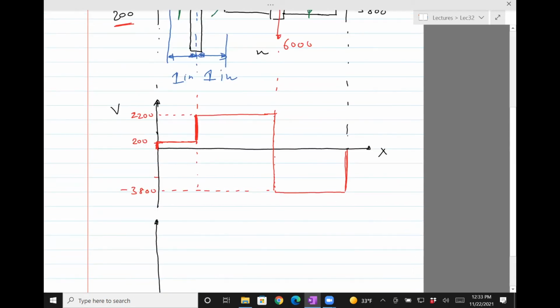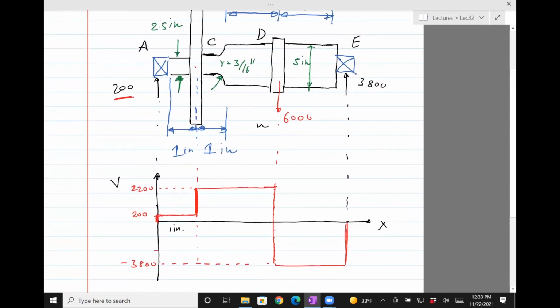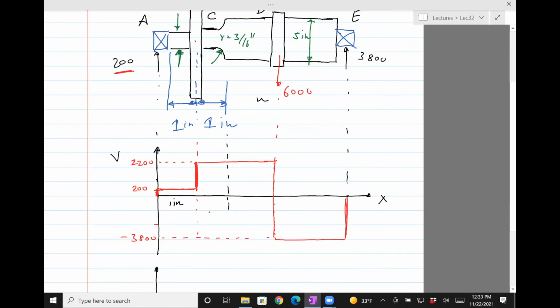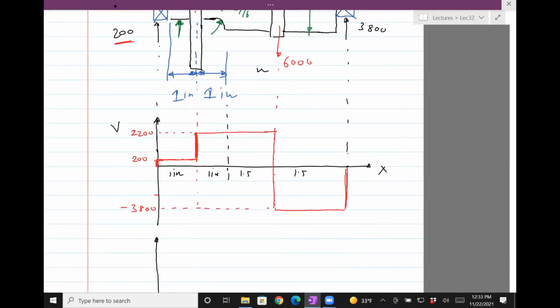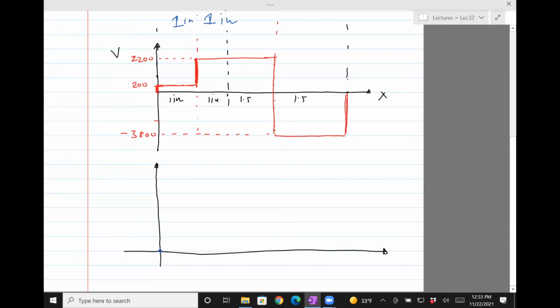What you do is you try to find the area under the curve. So this is 1 inch. This part is 1 plus 1.5. So that's, you know what, let me just put 1.1 inch here also. This is up to this point where there is a change in cross section. And I think those points are critical when you compute stresses. So 1 inch, 1.5, and then 1.5. Okay, so to draw the bending moment diagram, all I need to do is find the area that I'm going to show next. So the moment is 0 here.